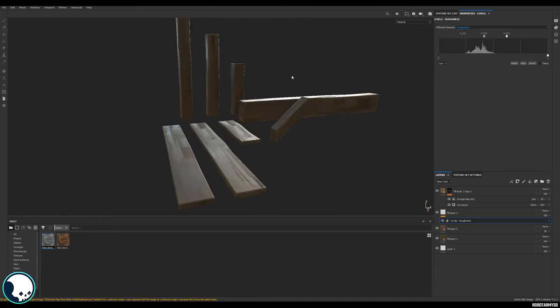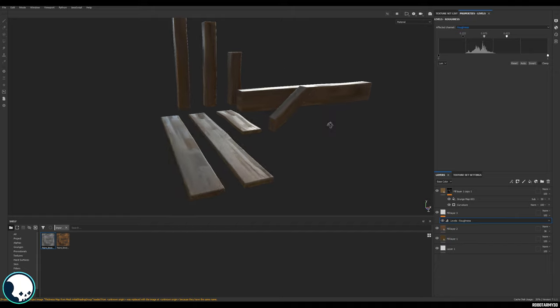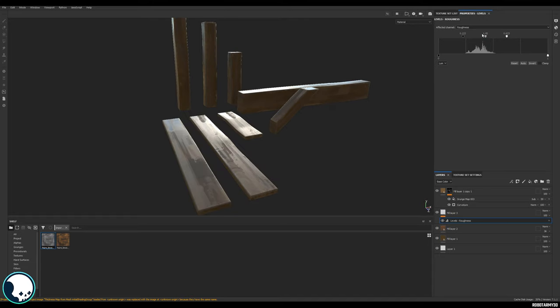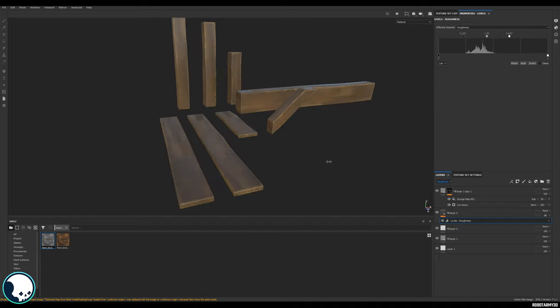Now be aware, roughness does tend to show up a lot more strongly in UE4 than in Substance Painter. I find it does, especially in brightly lit rooms. So you can be quite subtle with this. So I'm going to get it somewhere that I like. I think there's a nice variation there. And then what I'm going to do is change the layers to the roughness and then change the overall opacity of that roughness layer down so it's not quite so strong.